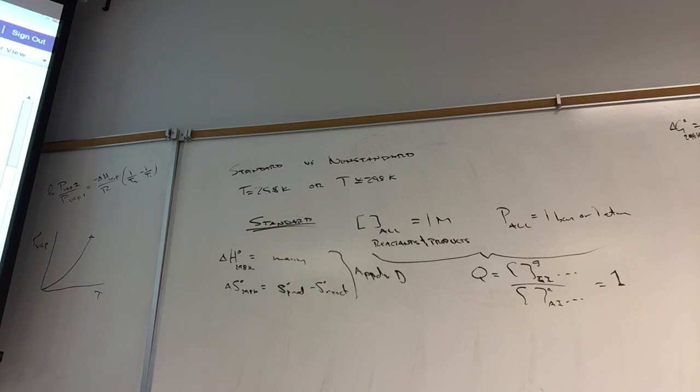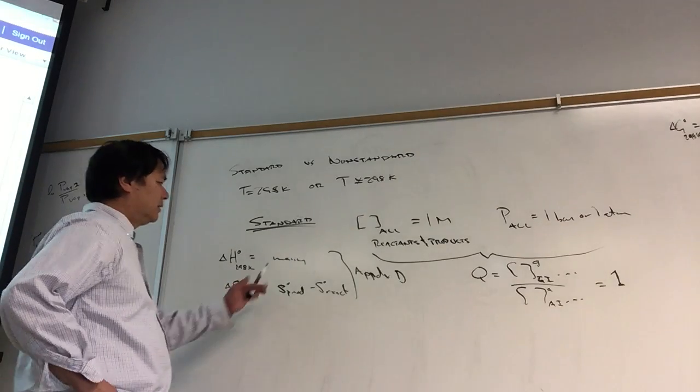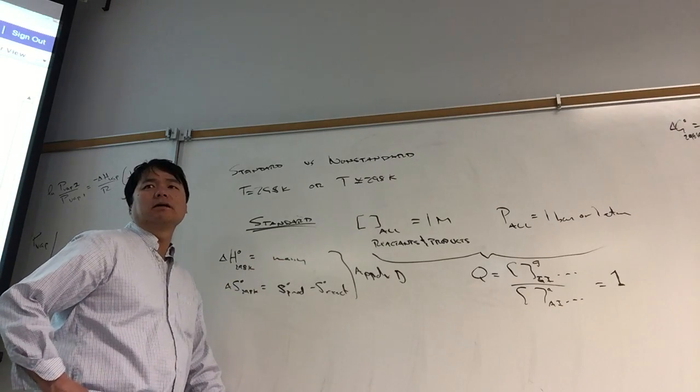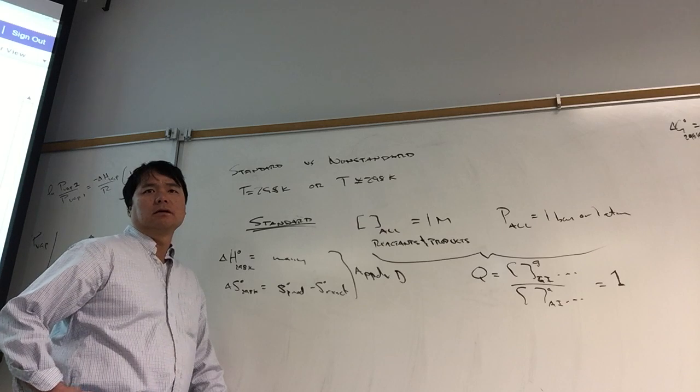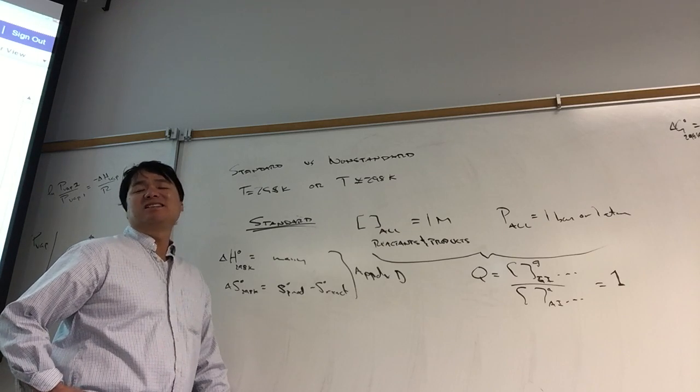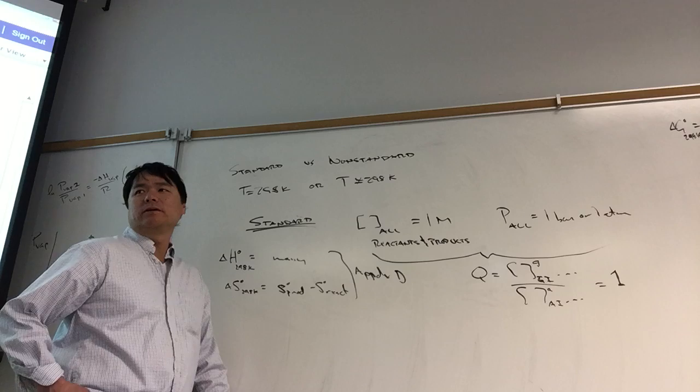For this, Appendix D has a table. Entropies, delta G's. Right, but it's a delta G of what? What does it say next to delta H? There are many ways of determining delta H. Lots of ways of determining delta H, right? What's the easiest? If somebody asks you, what's the easiest way of determining delta H? What would you say?